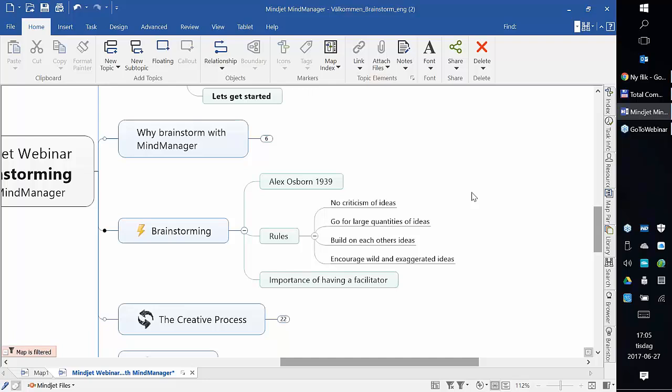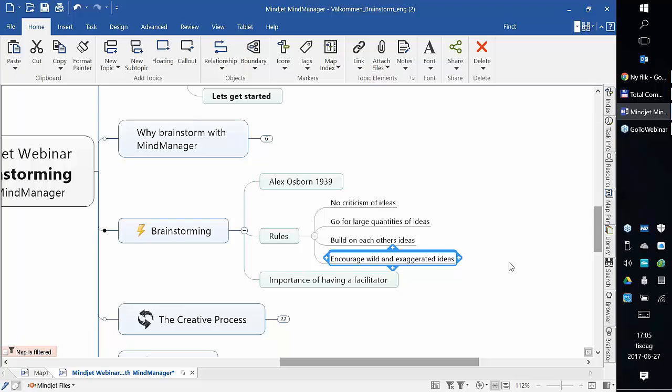He was dissatisfied with how his colleagues generated ideas, specifically marketing ideas, so he came up with a set of rules. And these are the rules. No criticism of ideas, go for large quantities rather than developing a single idea, build on others' ideas, encourage wild ideas.